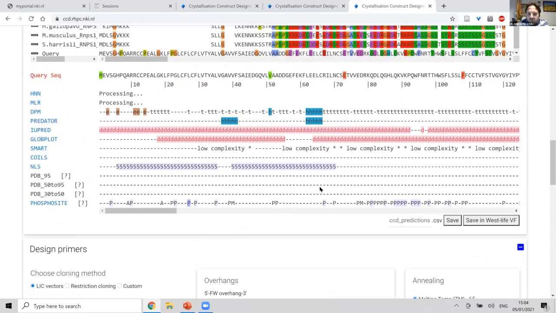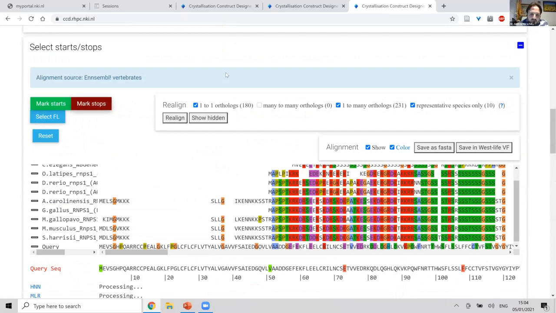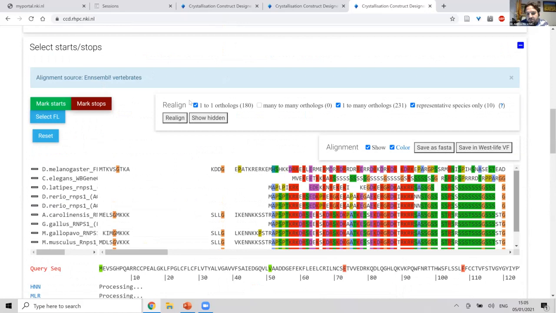One final note, since we've been graced with an extra couple of minutes, the alignments. So the alignments, we try to give you as much as possible alignments from Ensembl. These are pre-calculated alignments that can be retrieved very, very quickly. And most of the time, they are also rather large alignments. So in order to make things fast, we try to give you only a series of representative species for the alignment. This is because otherwise you will explode and it will take a long time.